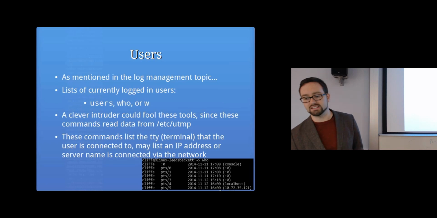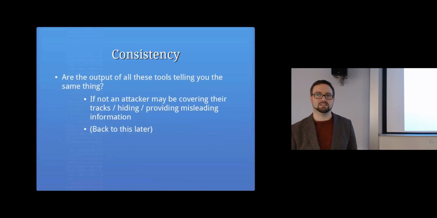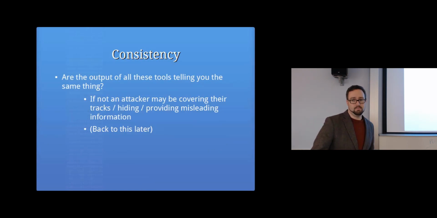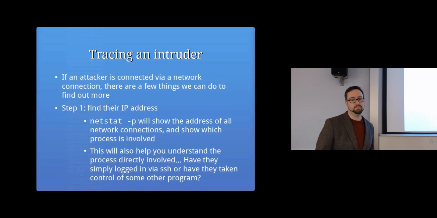You can see, for example, in this instance, on this computer that I was running it on, there was an SSH connection in from this IP address, which I did intentionally so that the screenshot would be interesting. And here's another connection from localhost. That basically is fine because I knew what that was, but otherwise I might go, oh, that's weird, why do I have connections in from the outside world? Consistency: are all these things telling you the same things? If not, then you might have something to worry about.